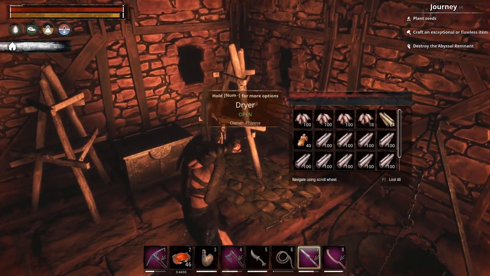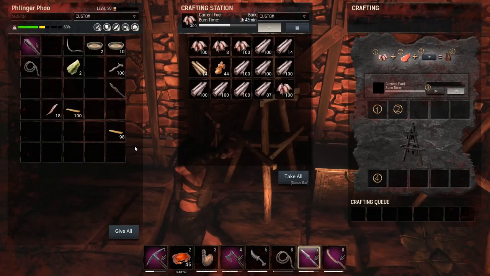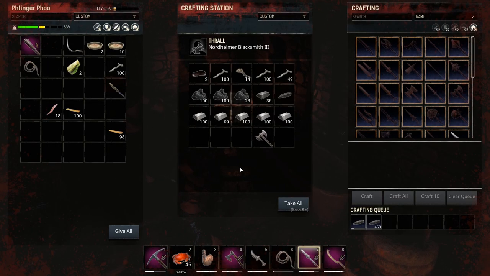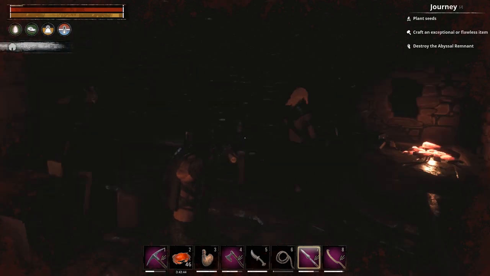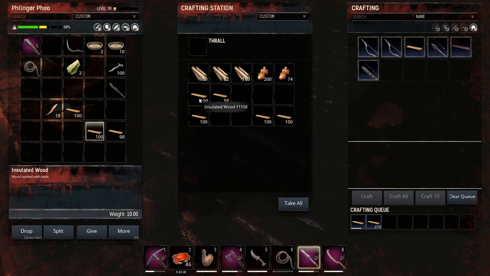Nice. So now we've got so much wood going in here just constantly. These drying racks have just been going for days. Two drying racks going constantly. We got the forges going constantly. We got the insulated wood making constantly. We got insulated wood crafting and iron reinforcements crafting. Just all the crafting.